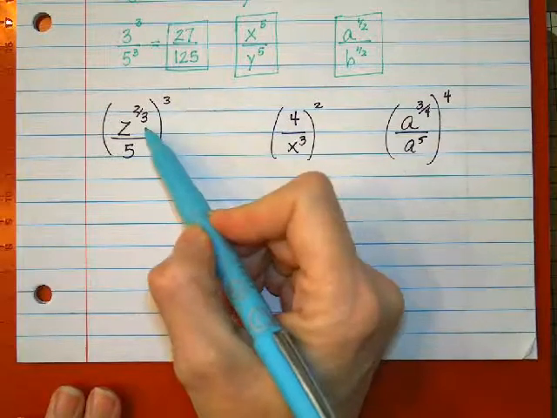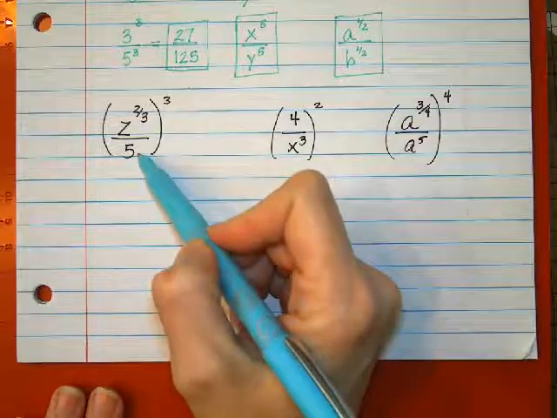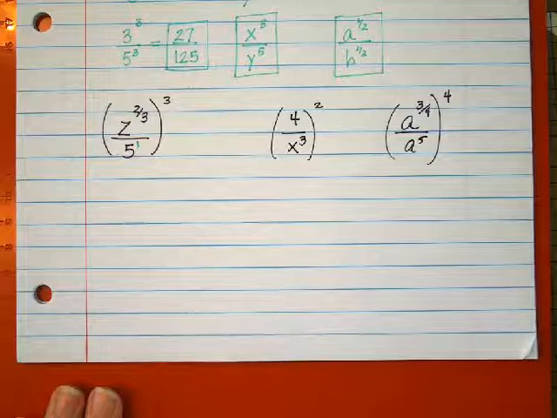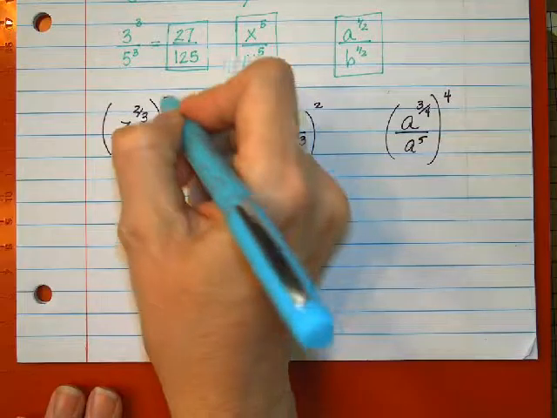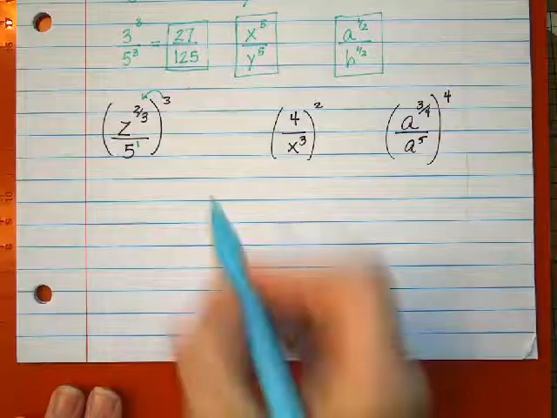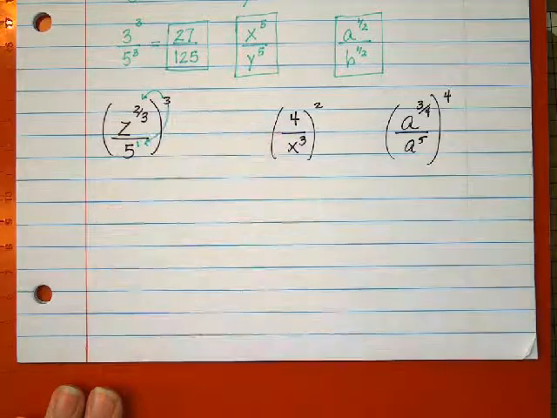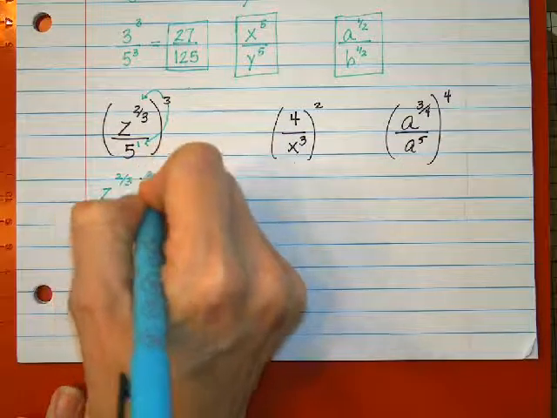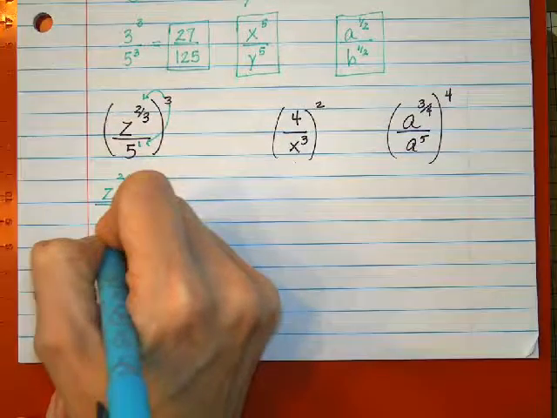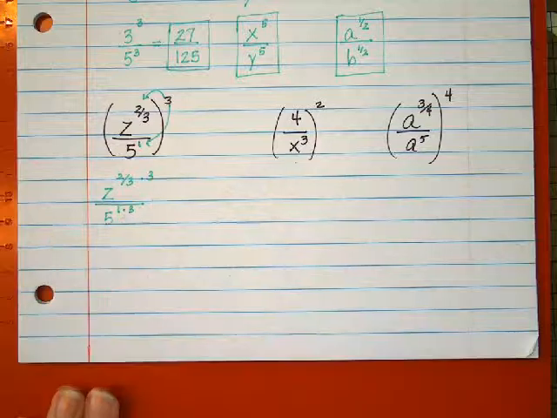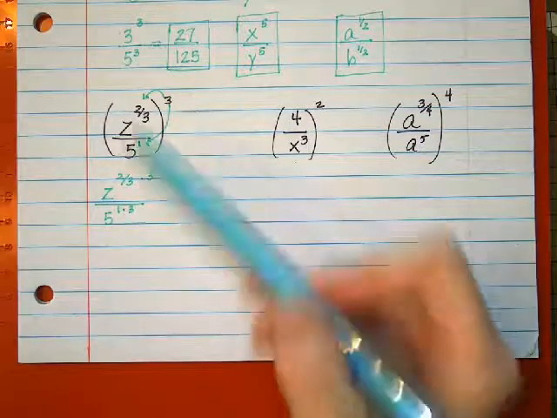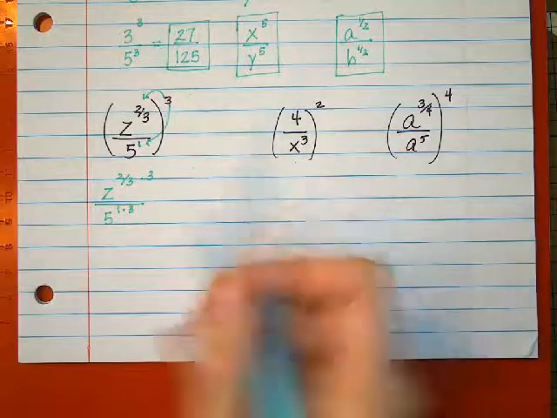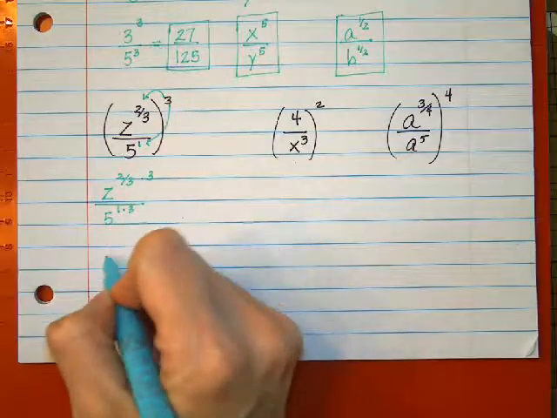All right, this has an exponent, but this does not. So we don't see the exponent, so it has an understood 1 exponent, so I'm going to leave it there. We're going to use our rule. We'll distribute and multiply the 3 to the 2/3, and we'll multiply the 3 to this 1 down here. So we got z to the 2/3 times 3 over 5 to the 1 times 3. So all I did was show multiplying my exponents on the inside by the power that it's being raised to on the outside. So we'll do 2/3 times 3.